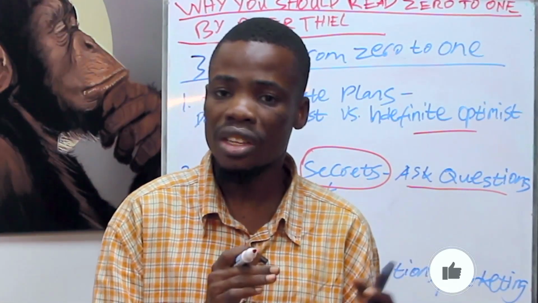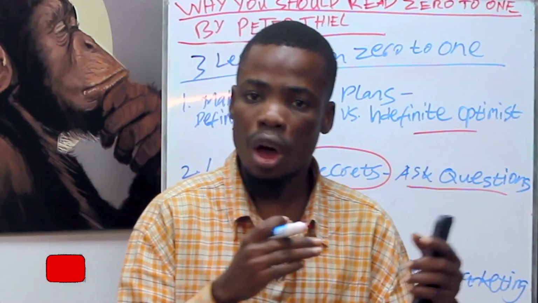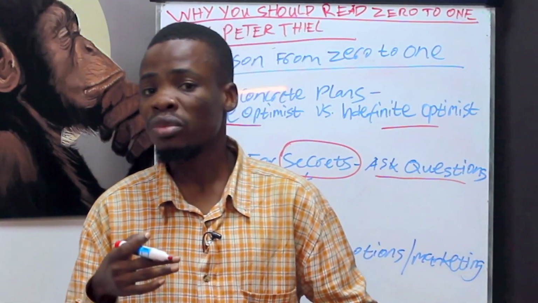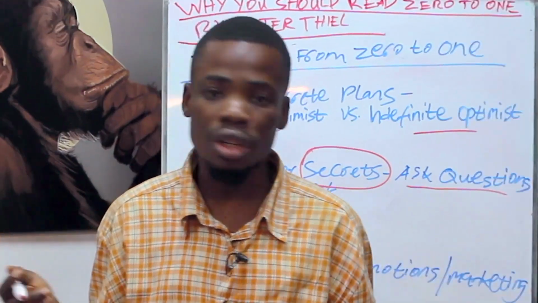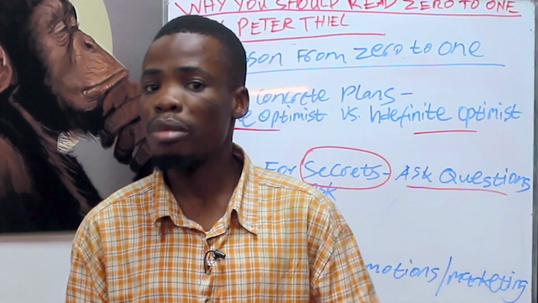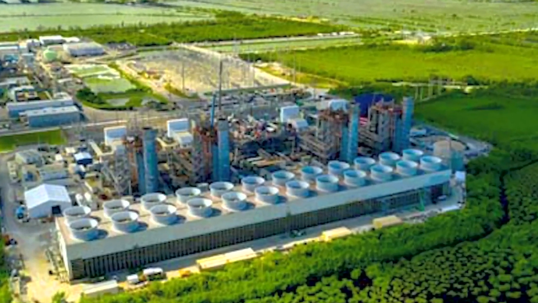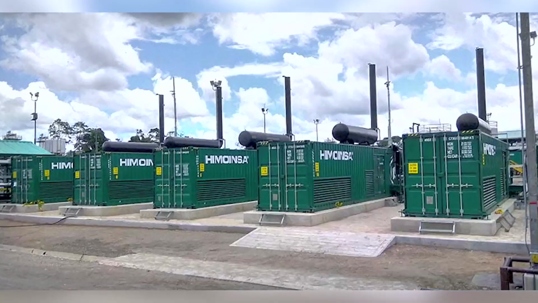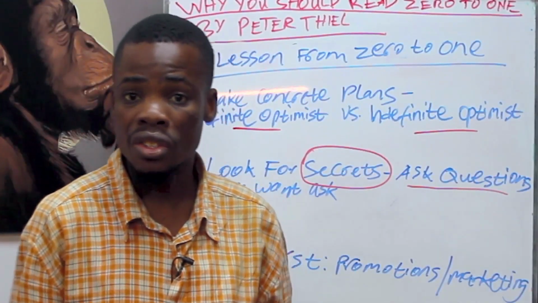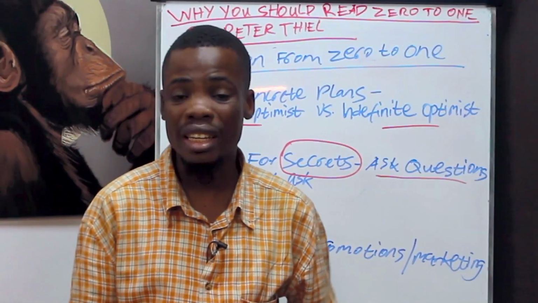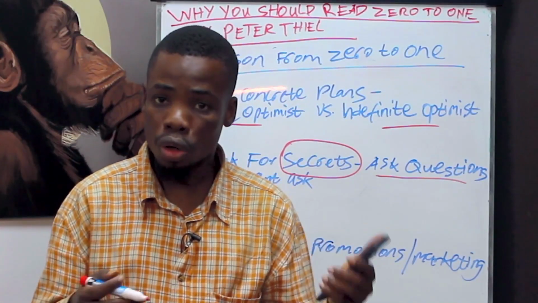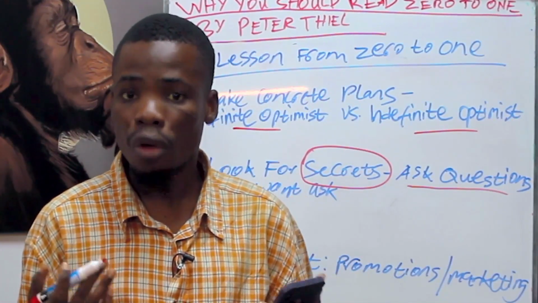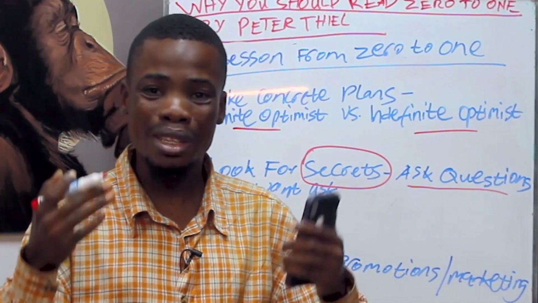Those are the two major ways he talked about, depending on the product or service you are offering and the price range. If the price is cheap, if you are selling makeup, food, or a particular type of drink, soft drink, run ads on it. But if you are selling heavy machinery like generator plants, big industrial machinery, or things that cost more, then you might not be able to run social media ads for those kinds of products or services. You might need to hire salespeople that go one-to-one to convince people to buy it, right? Those are two ways of distribution, which as a business person you must think about.